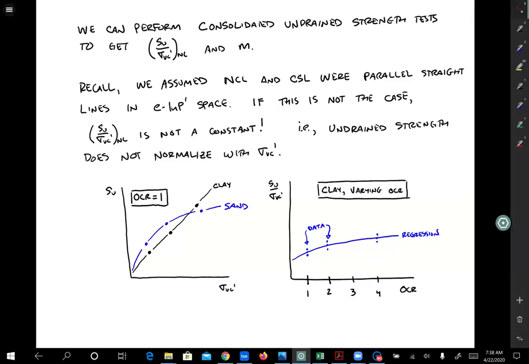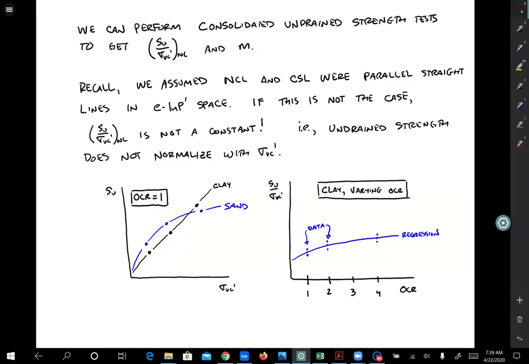So another thing we often will do is run tests on a soil that's normally consolidated, OCR equals 1, and we'll run the tests at different consolidation stresses in the lab. So we'll consolidate to maybe a small-ish pressure, a medium pressure, and a high pressure, all of which are bigger than the maximum past pressure for the soil in the field. And if that plots along a straight line, then the shear strength normalizes, and we're justified in assuming that this is a constant. What you would find for clay is that it's a straight line. For sand, it's not. It's going to curve. It's not going to normalize. So it's a little bit trickier with sand.